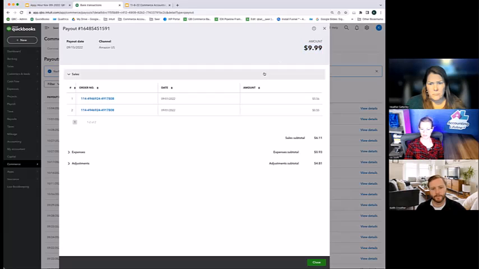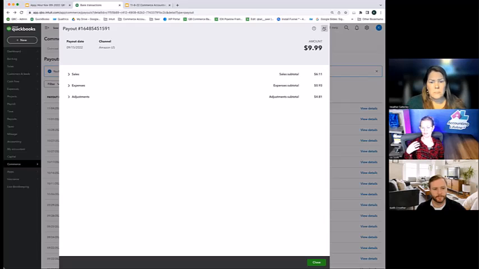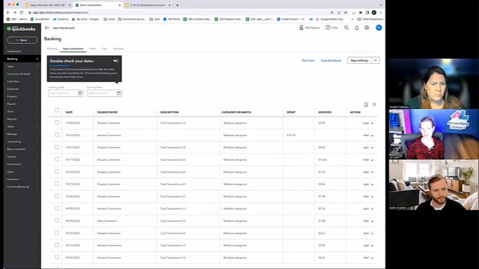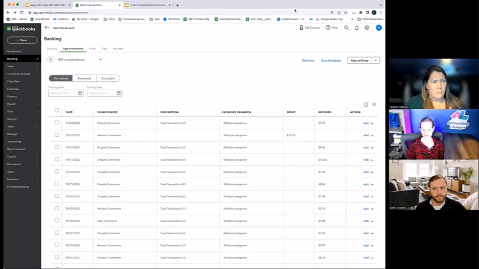I appreciate the hyperlinks. To me, that's helpful whenever you're trying to troubleshoot. I also started off by not wanting to automate this. I wanted to go through the various pieces and manually look to see what is happening in the sales order and the payout, then come over here into the app transactions, accept one of these app transactions, and then go over to the banking and see all of the various posting transactions that were created. I think that's a smart way to do it. And once I had wrapped my head around the various details that were available here, I'm a fan.